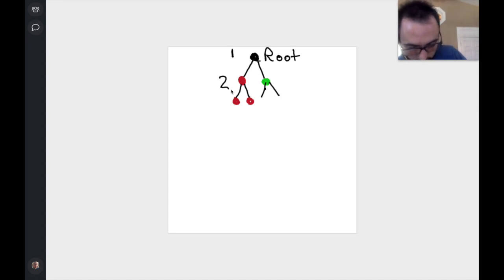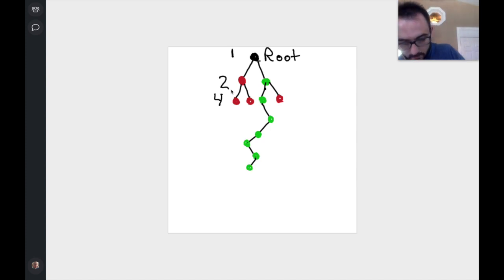If I keep going down on this one, what do we have? We have 4. Don't worry, I won't keep going down all the way. I'm going to just shorten this a little bit. So maybe we have 1 here, maybe we have another one here, maybe we have 1 here, right? And so if I toss in a few green nodes, all right, cool.